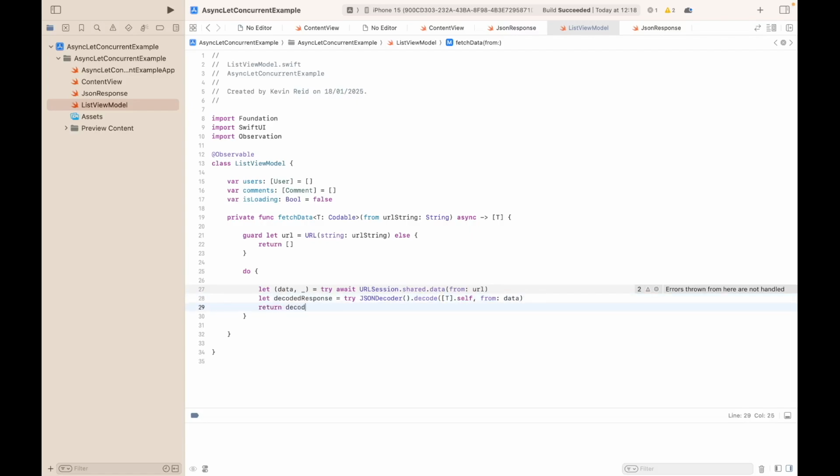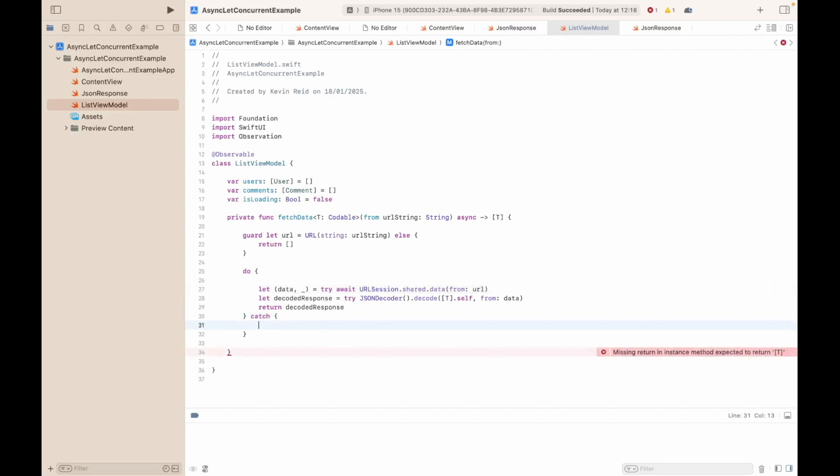Return decodedResponse, or if there's any errors, we will catch them and then just return an empty array.